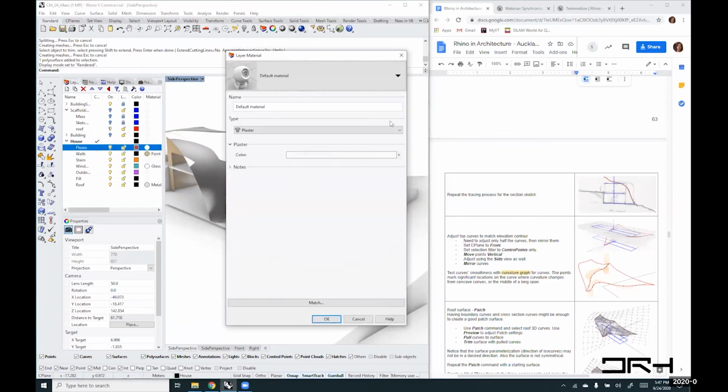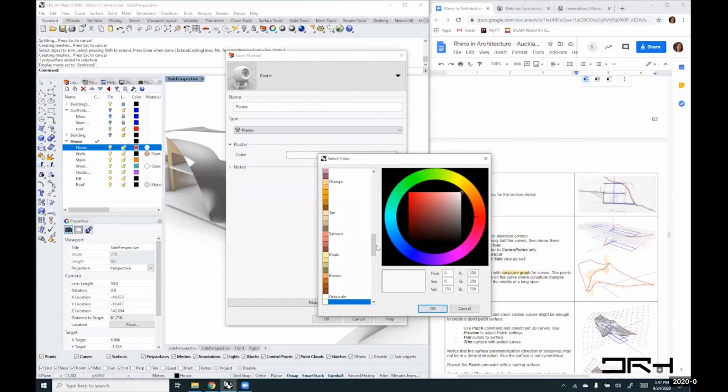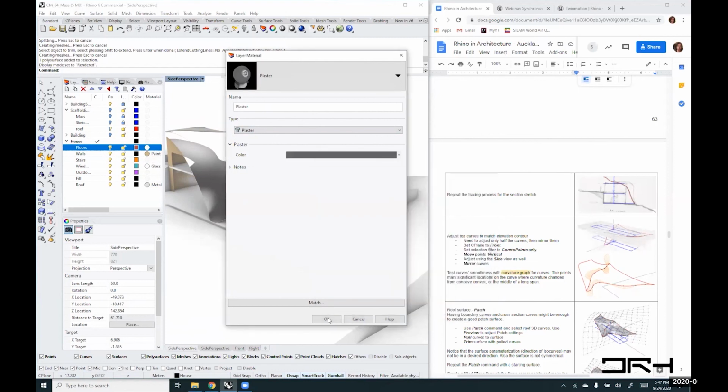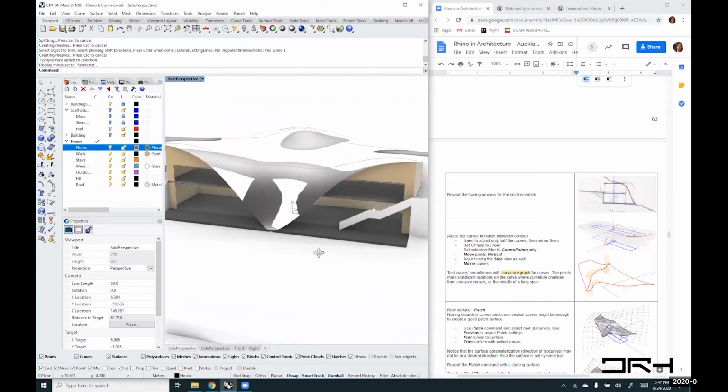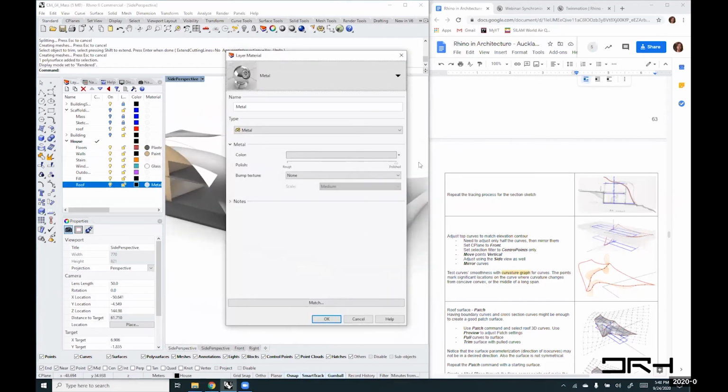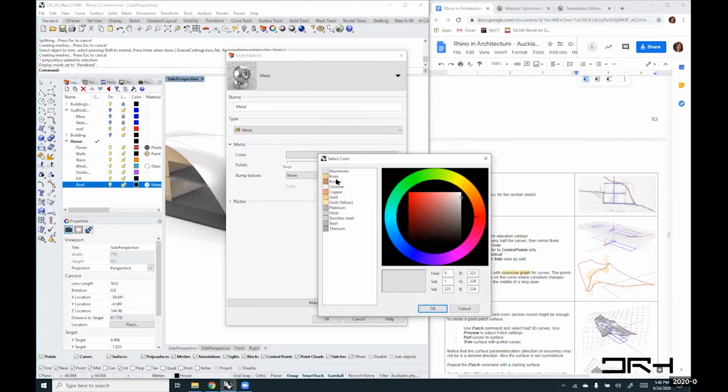For the floors it can be concrete perhaps, and I'll put plaster here with a certain color for the floors, kind of grayish or dark gray. And this will quickly give us an idea, and I still don't like the metal here. It's too polished. I perhaps want to give it a bit of a color here. Let's go with the bronze.